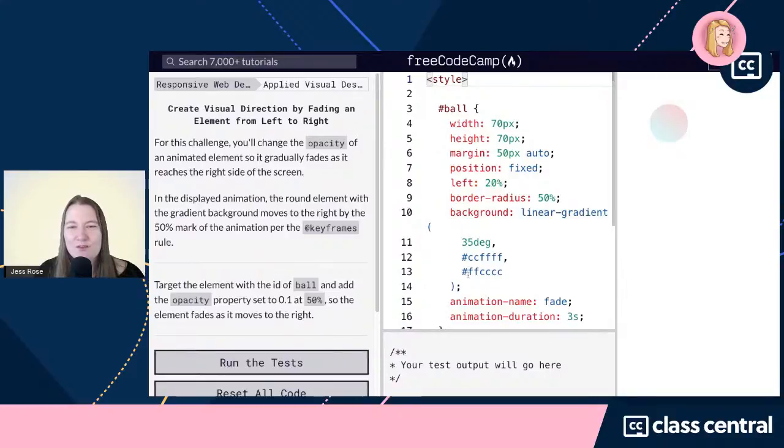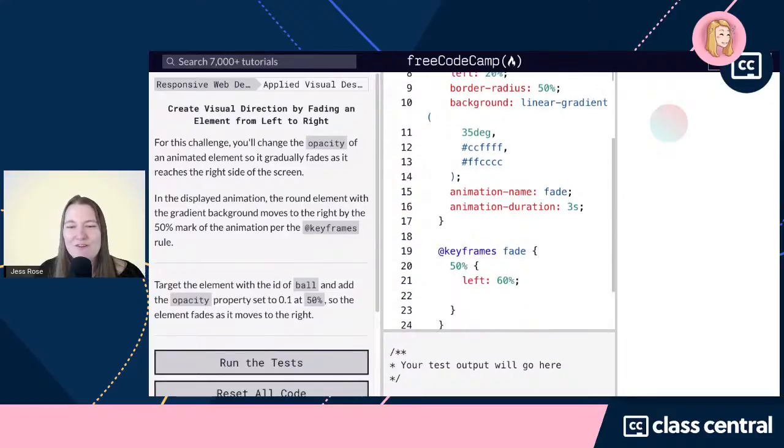So we're going to come and find the keyframes. And where it says 50%, I'm going to set the opacity to 50%. Oh gosh, you know what?